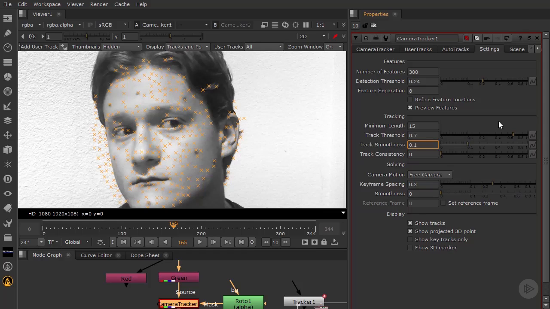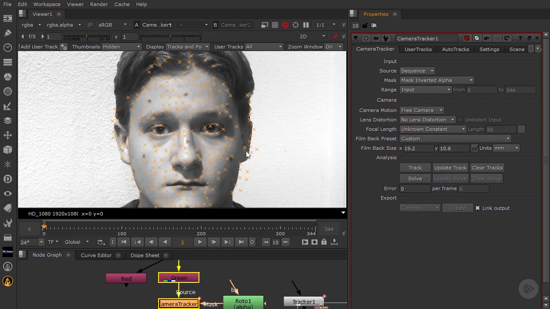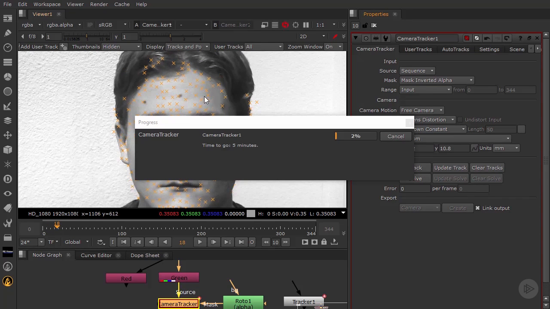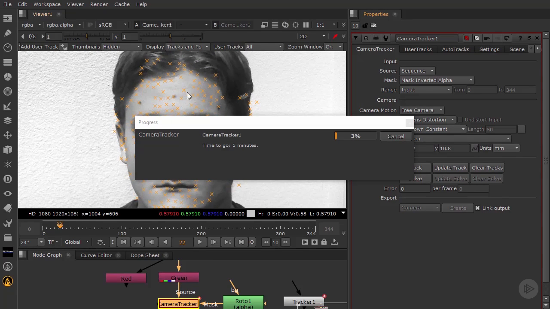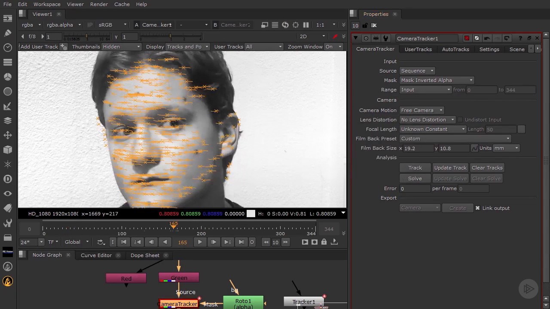Let's go ahead and do a quick test track and just see how things look. What does this actually give us? So I'm going to come back to camera tracker here and just hit track. We'll give it just a moment there, and you can see it's going to begin tracking these points. And it's just kind of like our manual trackers, except it's obviously doing a lot of them at once. And it kind of gives up really quick if it can't hang on to something. We'll go ahead and let this solve, and we'll be back in just a few minutes.